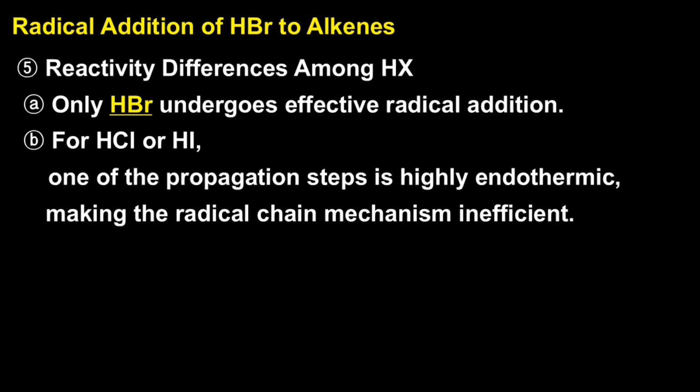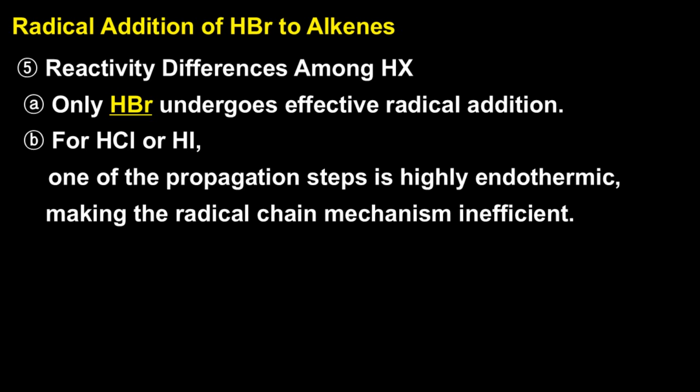Before we wrap up, there's one more important point to mention. This peroxide effect only works with HBr. If you try the same reaction using HCl or HI, the radical mechanism doesn't go through. Why not? Because in those cases, one of the propagation steps is too endothermic. It requires energy input, and that makes the reaction energetically unfavorable. So even if radicals do form, the chain reaction doesn't keep going efficiently. Without a smooth and favorable energy flow, the mechanism stalls, and the reaction just doesn't proceed like it does with HBr.